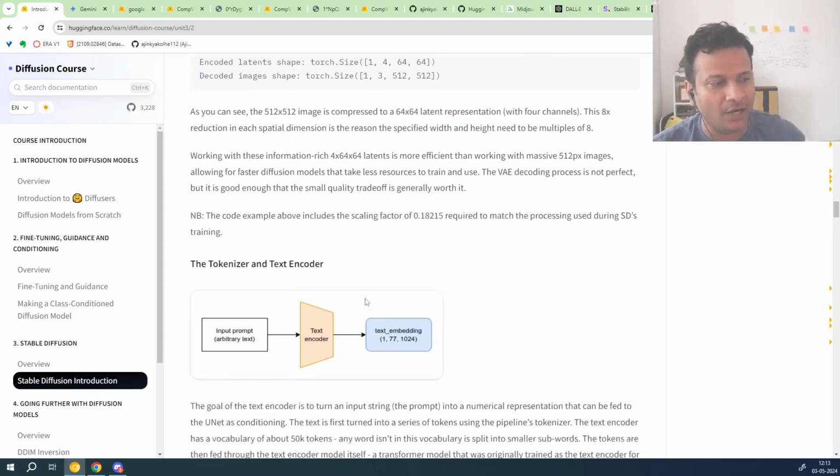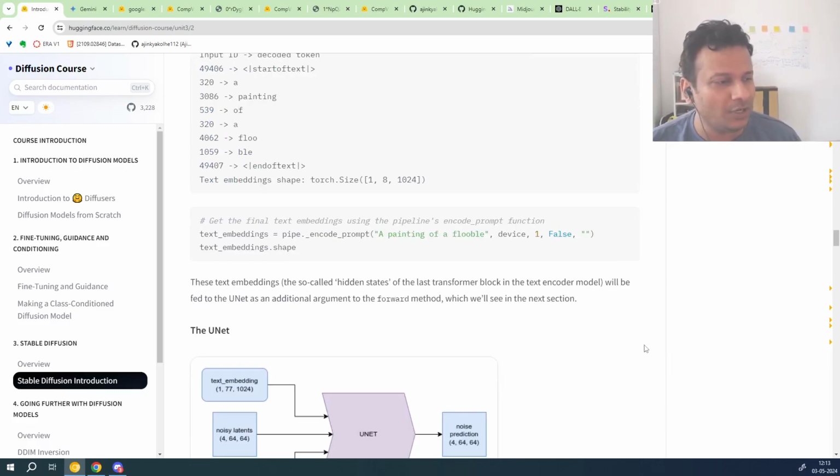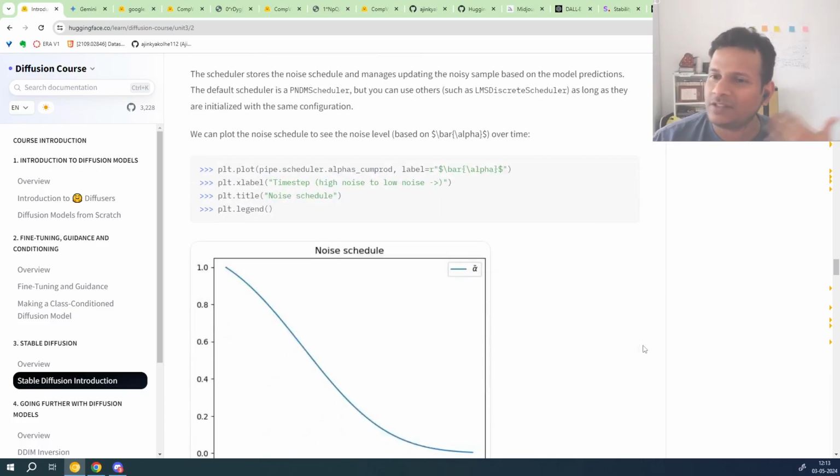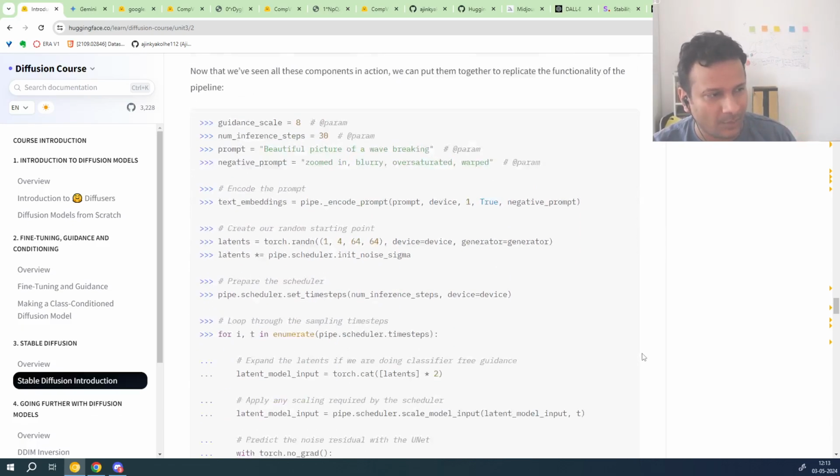But in the end, I do recommend you should be able to close your eyes and tell all the components of a stable diffusion pipeline. VAE, what does it do? Then text encoder, what does it do? Feature extractor, what does it do? Where is it in? Who gives input to what? And when you can draw all of them, you have mastered stable diffusion. And the only thing which remains is how to optimize it for a use case. So this is just the start of stable diffusion.